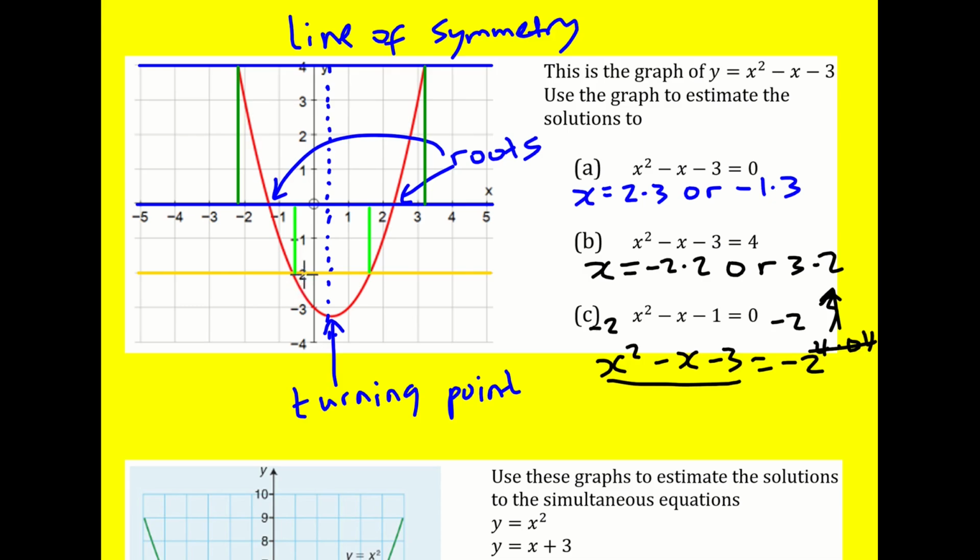Ooh, if I look at it, I think I'm drawing it slightly too near the middle. I think it's going to be -0.6, but you probably get away with -0.5. Or, and this one looks to the right as well, 0.6 or 0.7. I'm going to go with 0.6. Okay, so slightly harder question there where you have to manipulate a quadratic into something that looks like that.